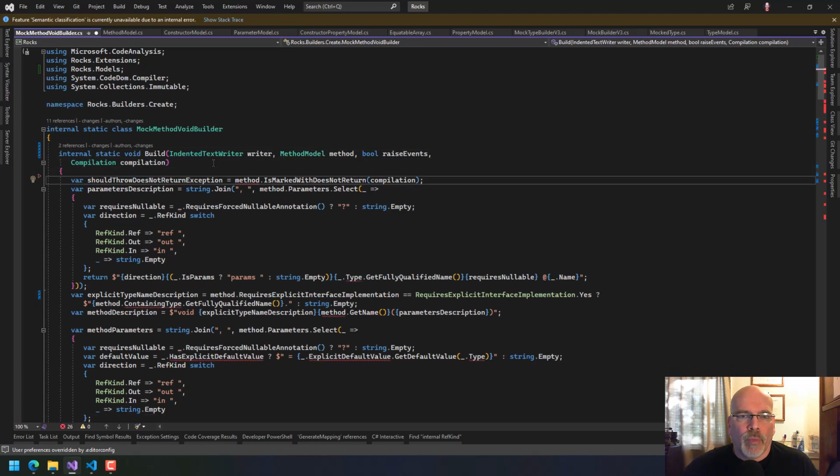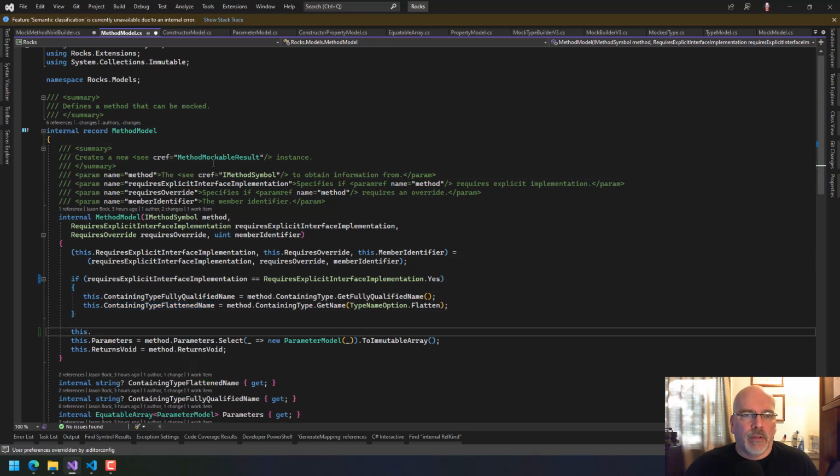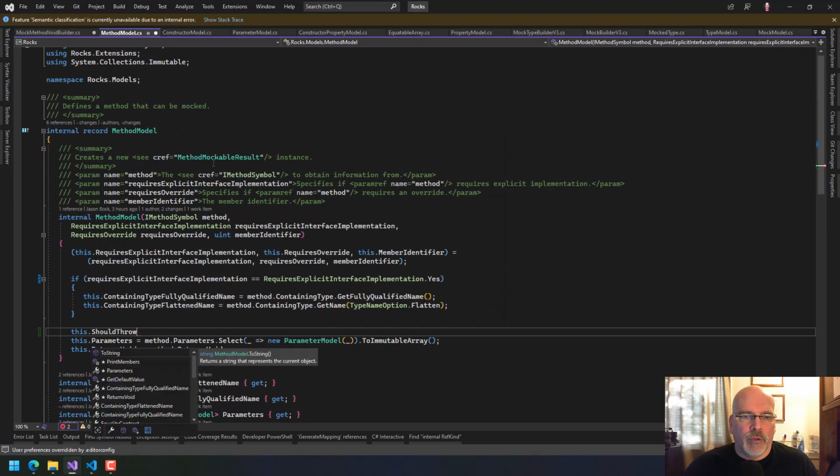So method is marked with does not return. So we could say in the method model, I know what this is. This is that attribute thing. So we could say here, this dot should throw does not return exception.